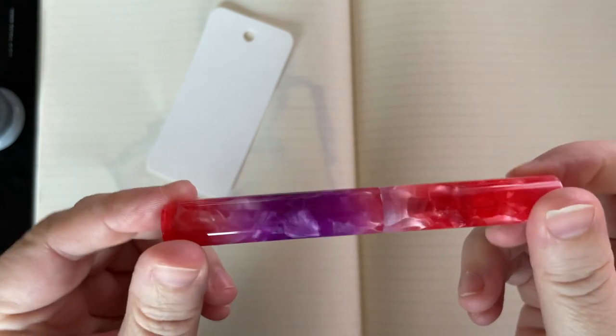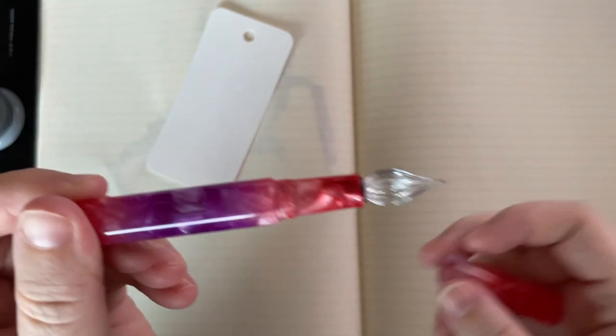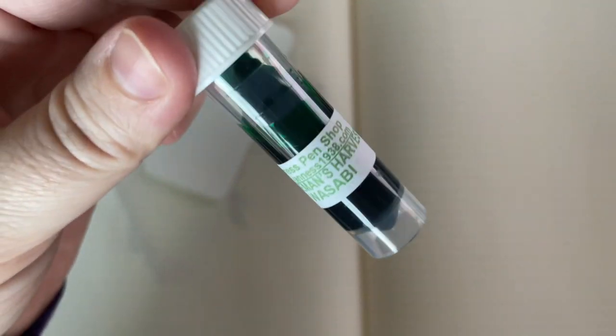Okay, so here's my paper towel. I have my paintbrushes. I have my glass dip pen. This is a Moon Man Mini with a glass nib. You can find them on Amazon, on eBay, AliExpress, wherever you find your cheap pens. So I'm going to start with Wasabi because that is the first one I grabbed.